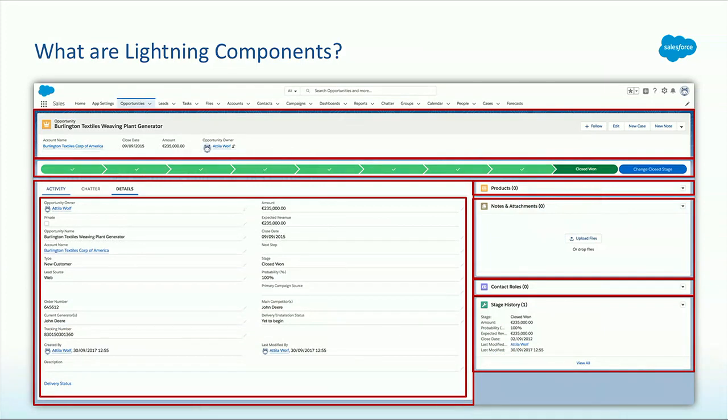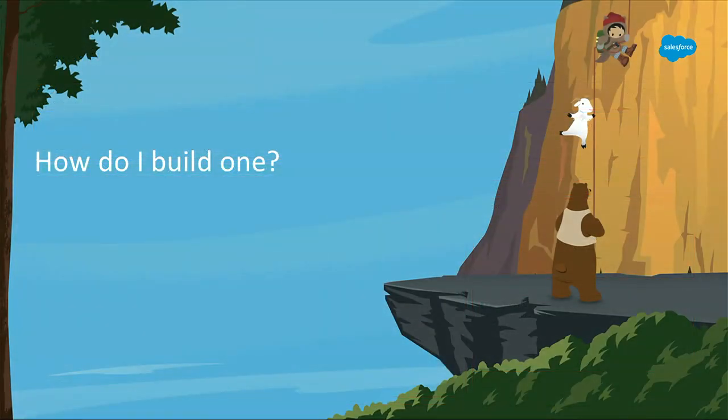Let's take a look at an example, just so you see what I'm talking about here. Looks like Legos, right? So this is an opportunity page. You've seen lots of these pages in Lightning Experience. I highlighted the Lightning components for you there. As you can see, everything is built of Lightning components in Lightning Experience. So the most interesting part is that some of these components they are built with smaller components, and that they build up into this whole Lightning experience. All right, so let's take a look at how we can build these.